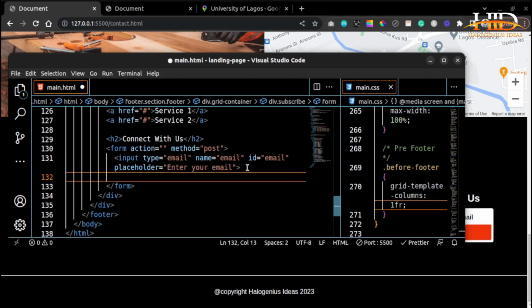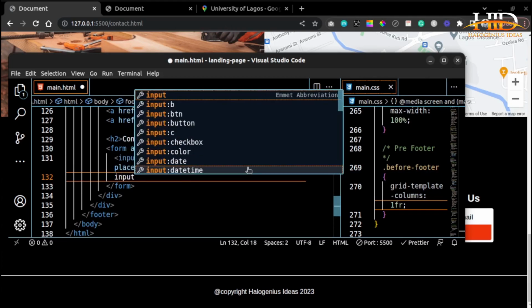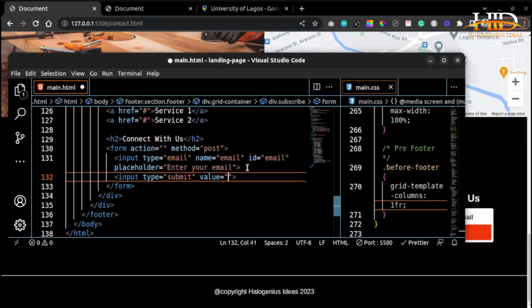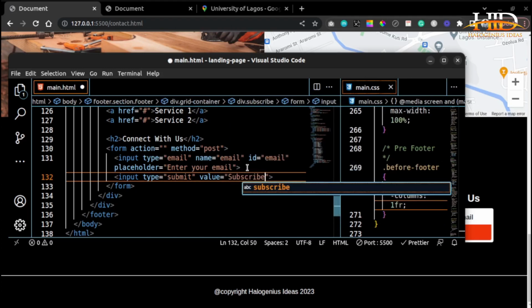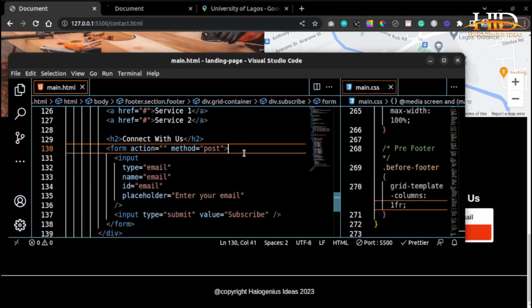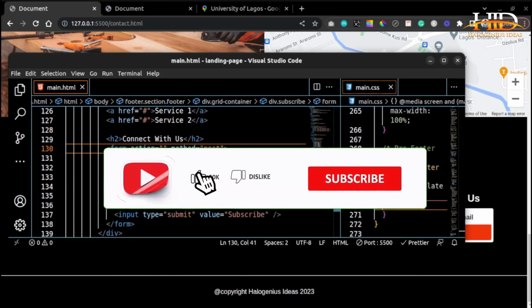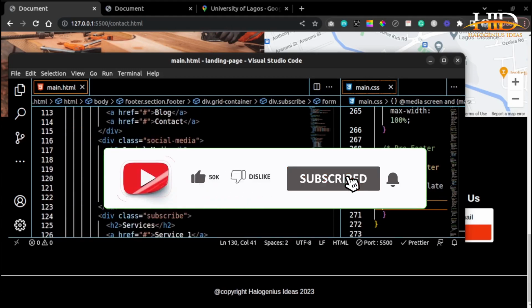Then I'll move on to add the input type submit. So this input type submit, the value is going to be subscribe. So save this, and yes, I have everything ready.